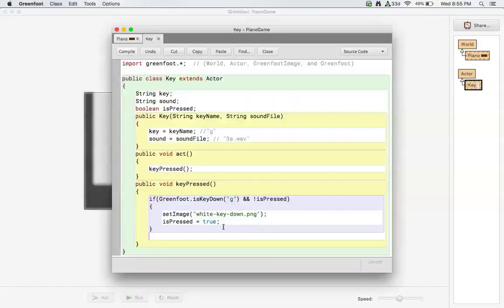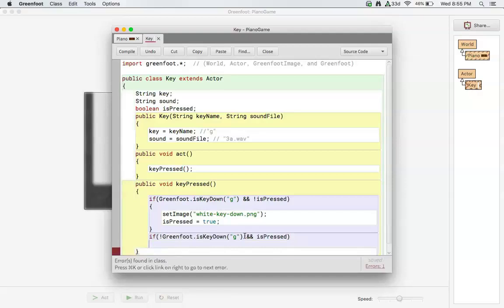So if Greenfoot.isKeyDown, so G is not pushed down since we have the exclamation point, and isPressed is true, so you just need to put isPressed.